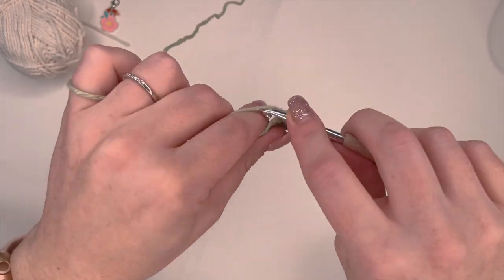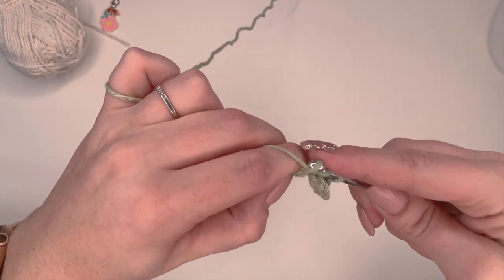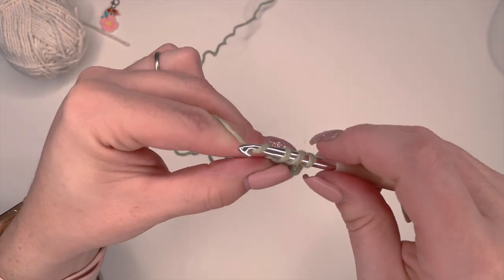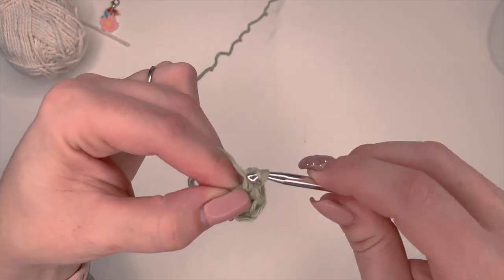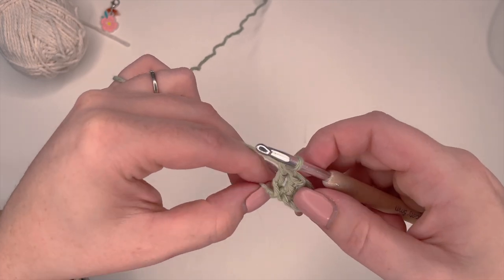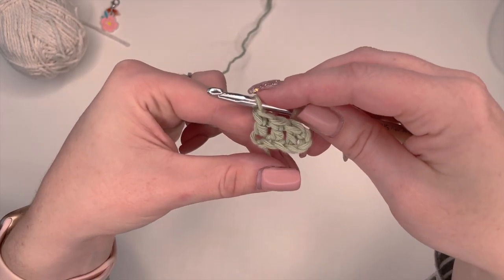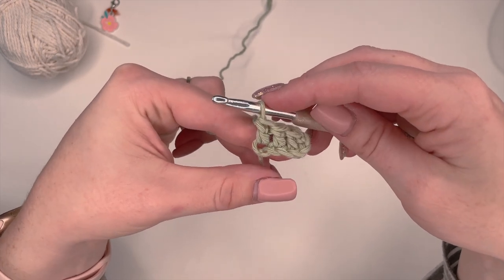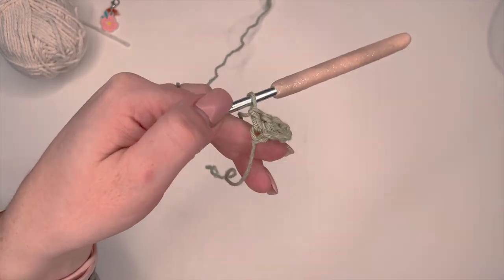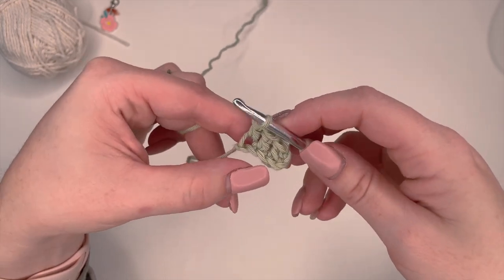And in the last chain, or I guess it'd be the very first chain we created, we're going to place one more double crochet, yarn over, pull through, yarn over, pull through. And that is your first cluster for your corner to corner stitch. And that is row 1 completed.